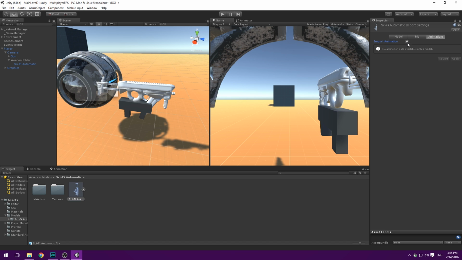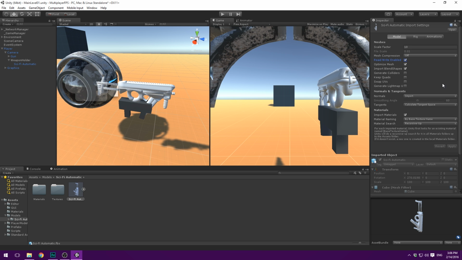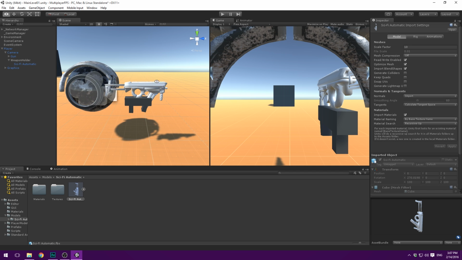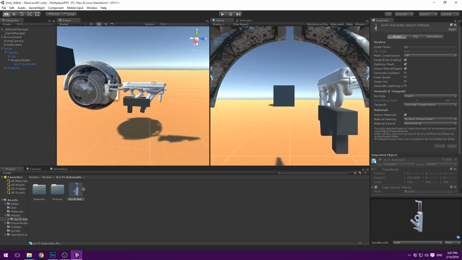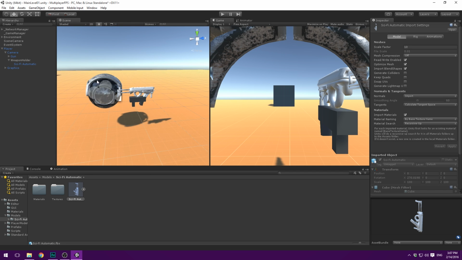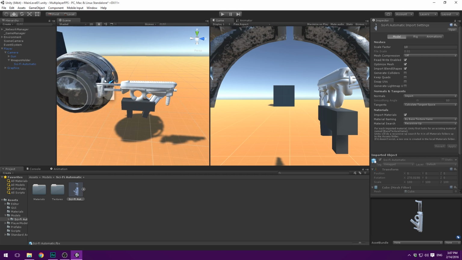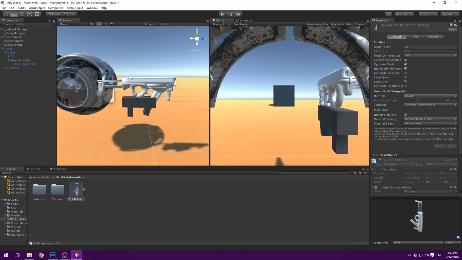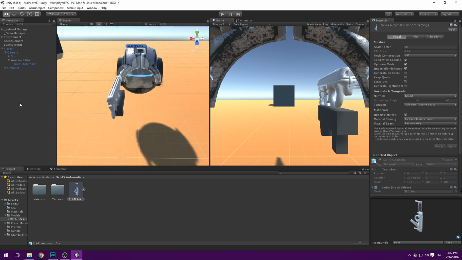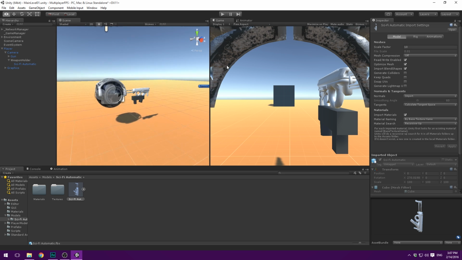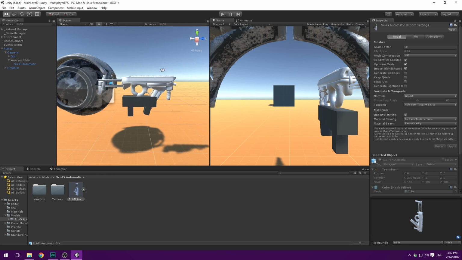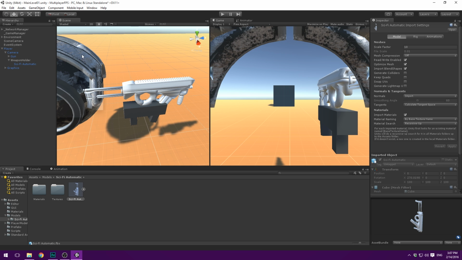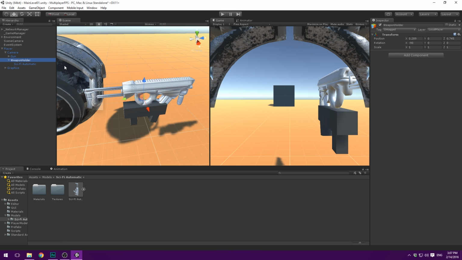We can also disable animations, no rig, and all of the other stuff should be just fine. And I think this is a pretty good scale to work with. It might be a bit too large compared to the model, but that depends on the look you're going for. If you're going for a comedic look that I am here, with these funny looking robot thingies trying to shoot each other, well then a large gun could be kind of fun. So I'm just going to keep this for now at least.